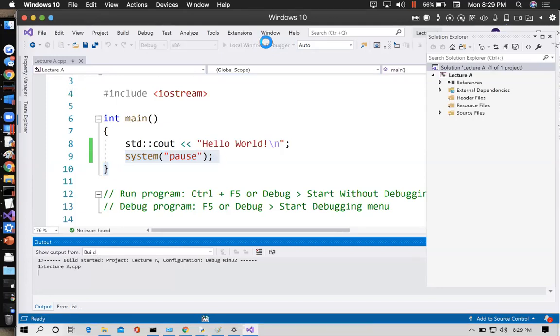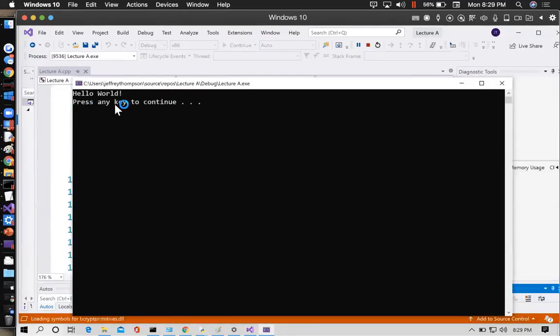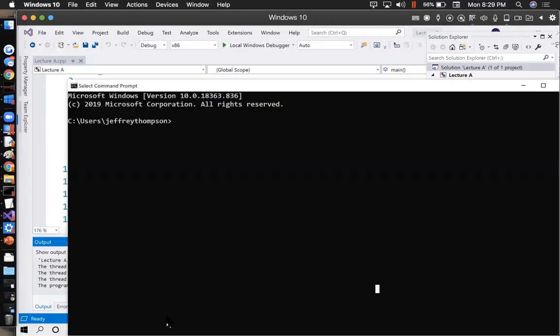What does it do? It just runs a pause command that says press any key to continue. That's just like if you're using Windows 10 and you open up the command prompt like I did earlier, and I type in pause, press any key to continue. Well, why would I want that?